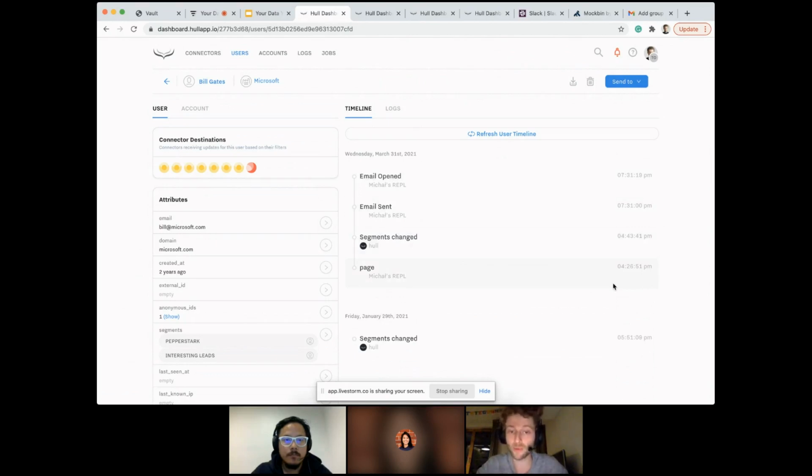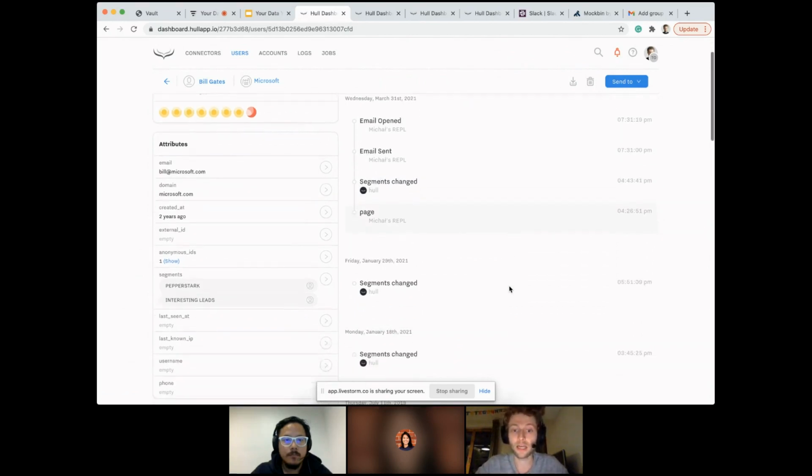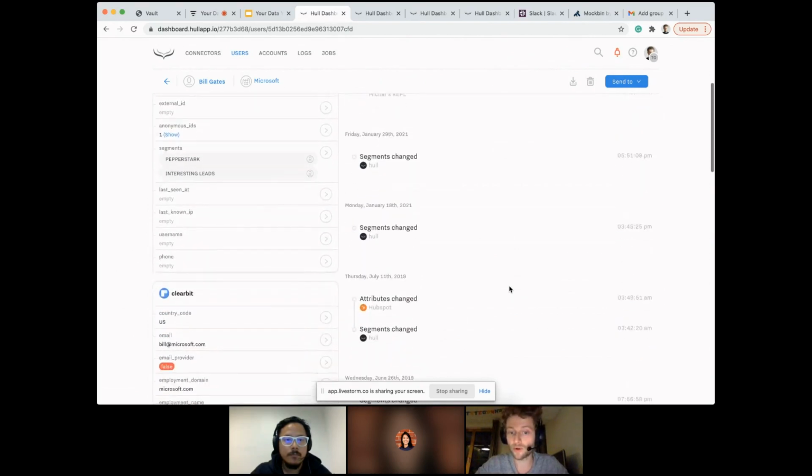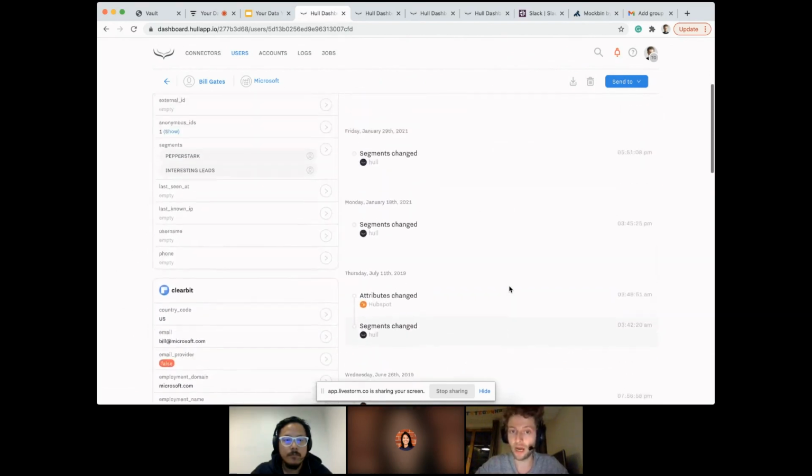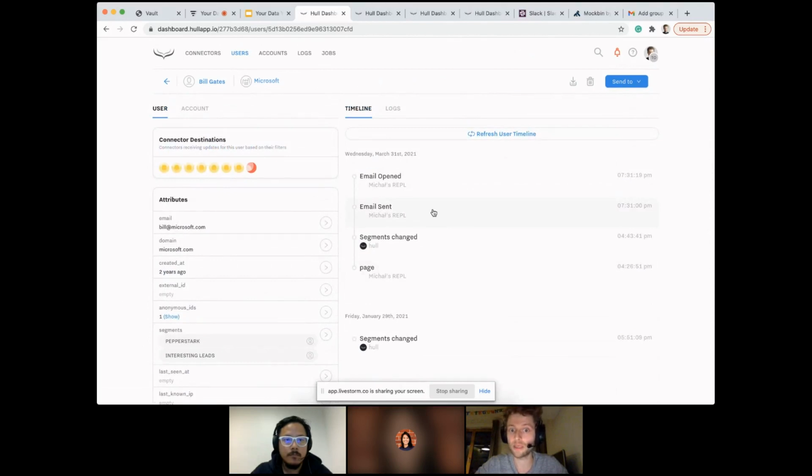If I scroll back to the top, on the right side I see a timeline of activities or events. We call them user events, and these are activities related to the user or performed by the user. At the top, we see email sent, for instance, or email open. So this is an activity related to the user: a service sends an email to an individual, but then there is an action performed actually by the user. So these are the 2 key elements: user attributes and user events.